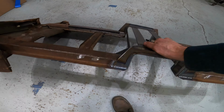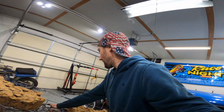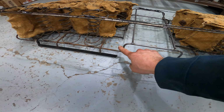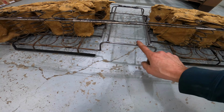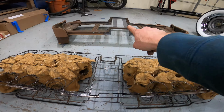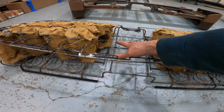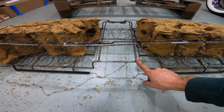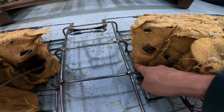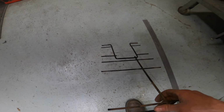Let me move this out of the way. And here is the seat base. Turn this around. So what I did was build these 1/4 inch bars that go up and over the trans tunnel as well based on the seat base. And so I stripped the seat down as you saw. I stripped all of the coils out that were going to be in the way and welded these 4 guys in, then welded the cross bracing in, and then cut out the center of it, which wound up being this piece right here.